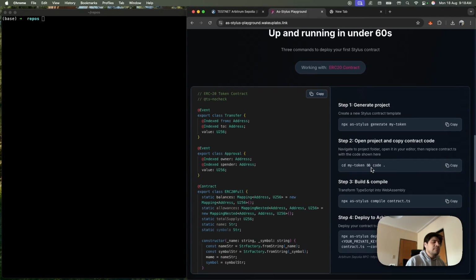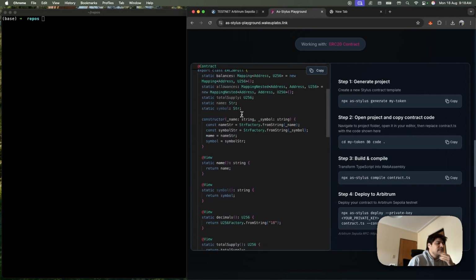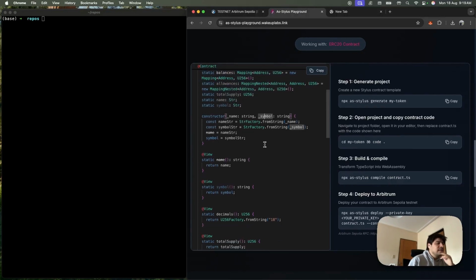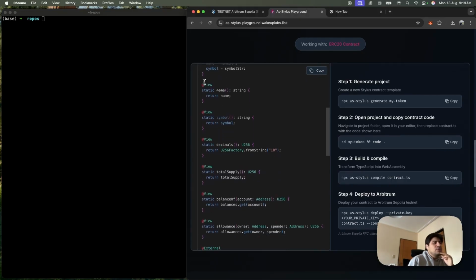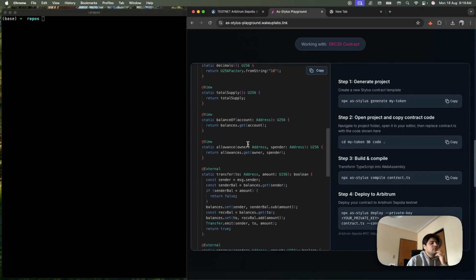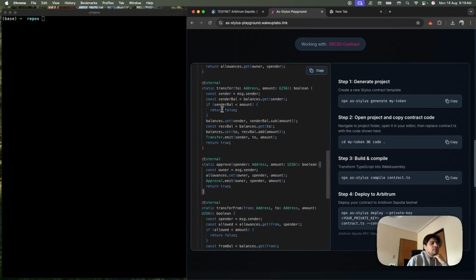In the first step, we can see here the code of our smart contract. As we can see, here the events are defined. Here, using decorators, we define what a contract is. These would be the storage variables, a constructor, and here we use decorators to differentiate, for example, the view functions, which don't consume gas, from the external functions, where we use another decorator for those that are called externally.